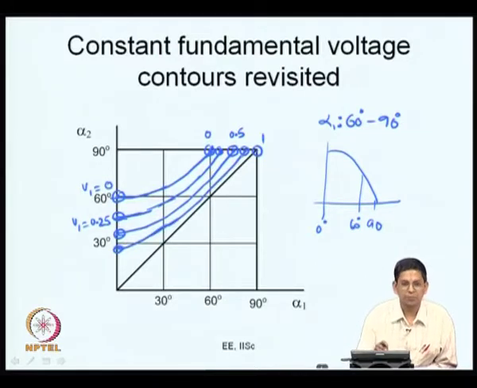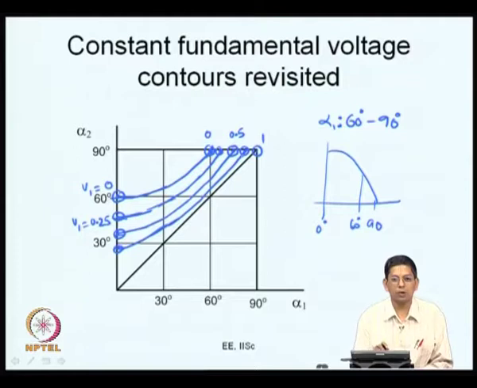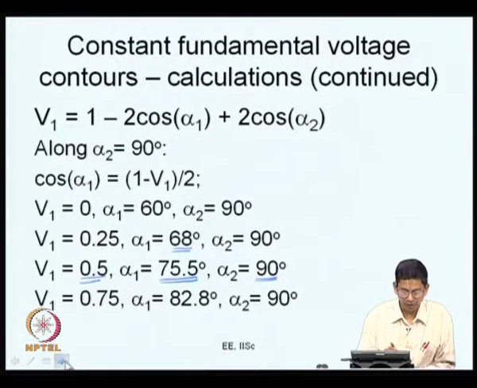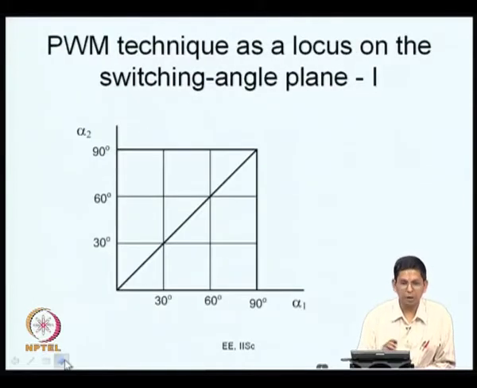So, this is just for us to clear up our understanding of the constant fundamental voltage contours now. These curves are of 0 and then there is some slope here as we go on, and these are the varied kinds of curves now. So, once you have these, what we can do is, let us see what we want to mean by a PWM method. You have several of these contours.